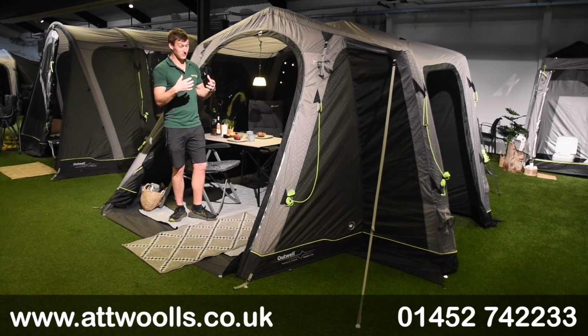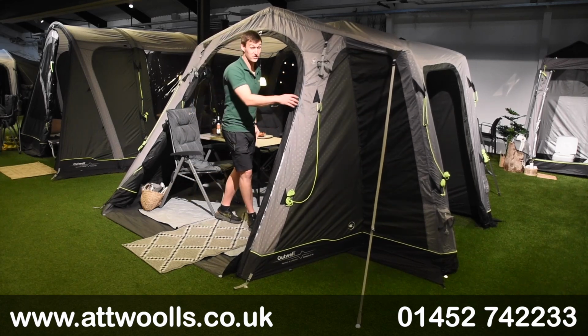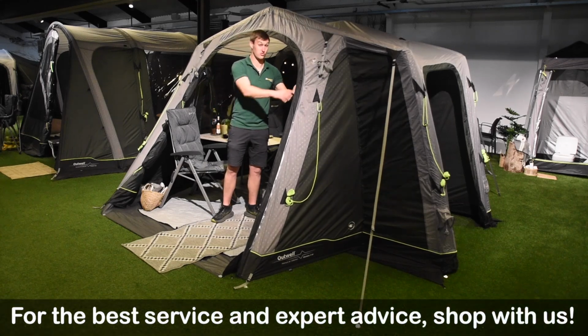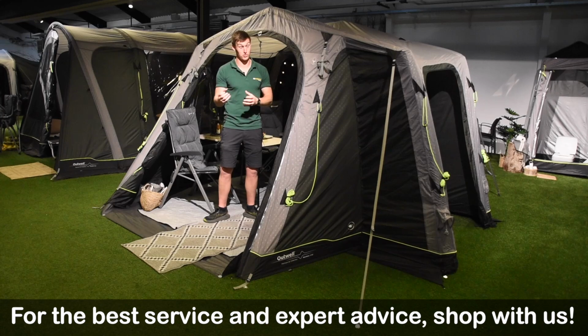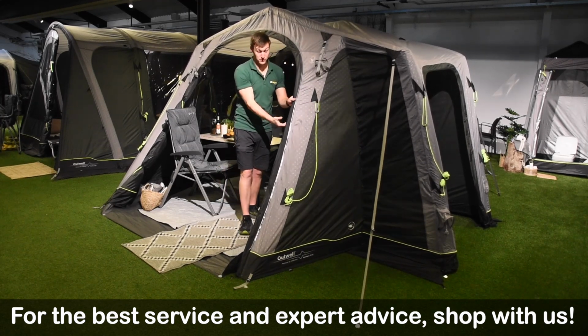So it's very feature rich, but more importantly in terms of specification, we're running with a 6,000mm hydrostatic head, so it's a really strong waterproof rating. It's a rip stop material, around 150D or 800 grams per square meter, so it's got a nice thick feel to it.